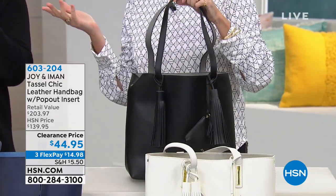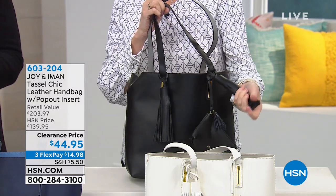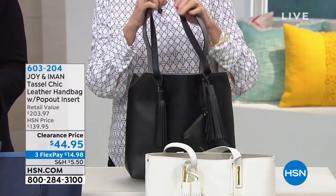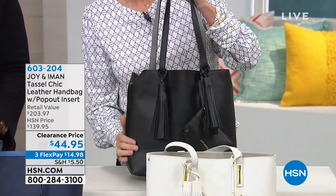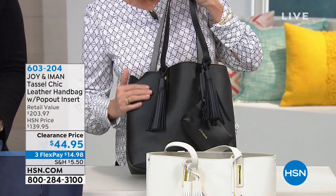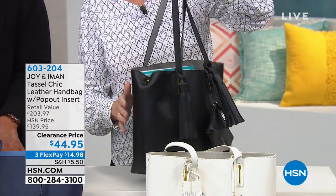And again, we've talked about the fact that you can go into that high-end store and pay upwards of the cost of the bag or double just to get a tassel, because the tassels are the accessory. But you're getting a bag that's absolutely beautiful, smooth, beautiful drum-dyed leather. And when we say smooth, we mean it. It's got this beautiful hand to it. Drum dyed. The finish work on this is beautiful.